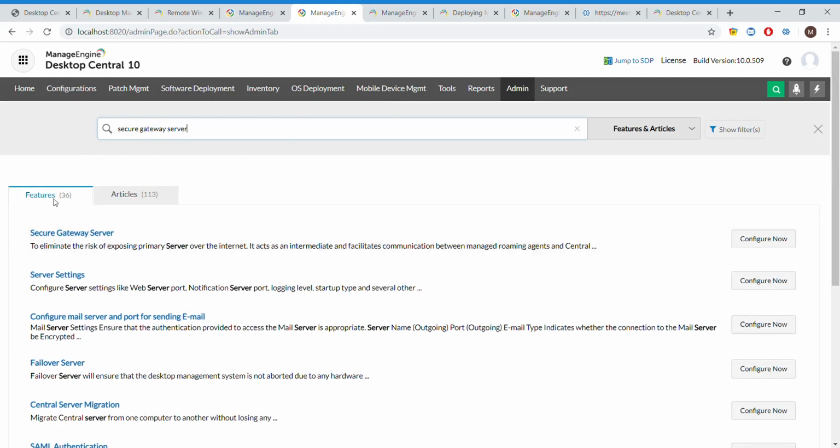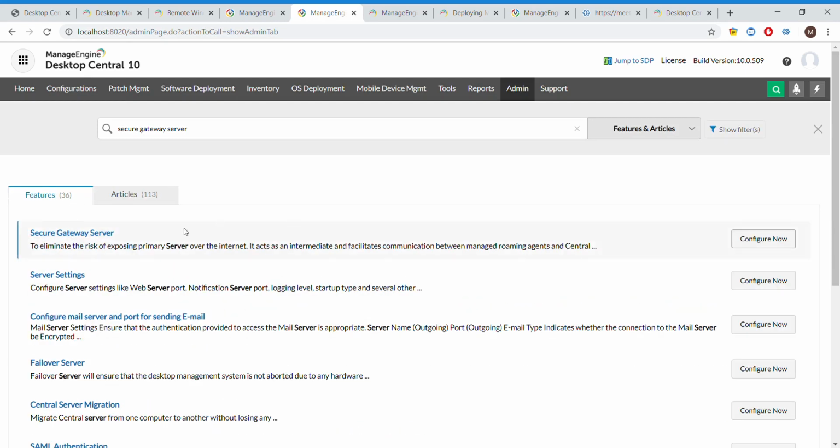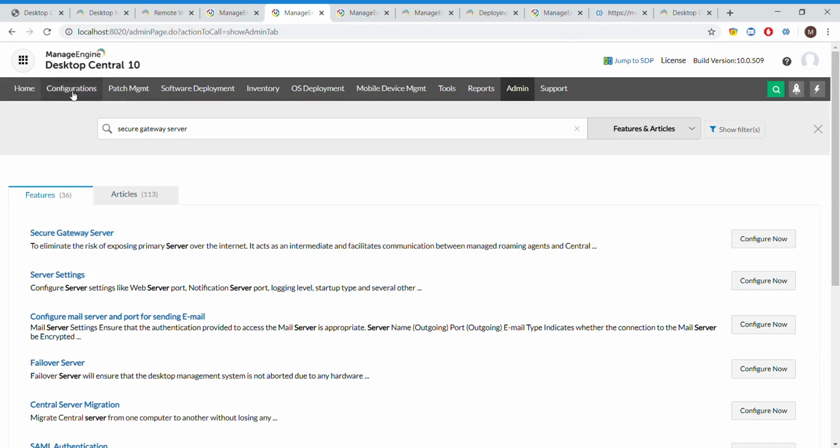So right here, I have two tabs. I have the articles, different help documents and knowledge base related to secure gateway server, or I can directly just click here to go to that particular option and configure them. So the customization is just on top.